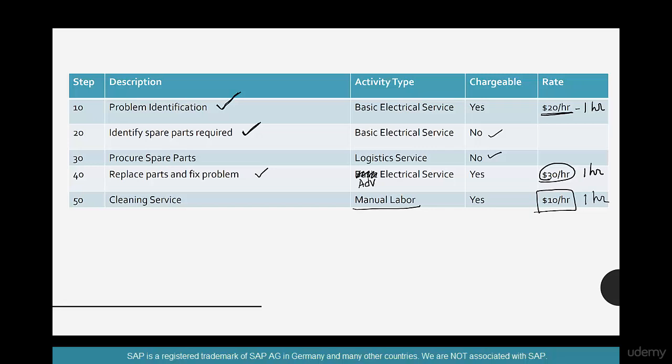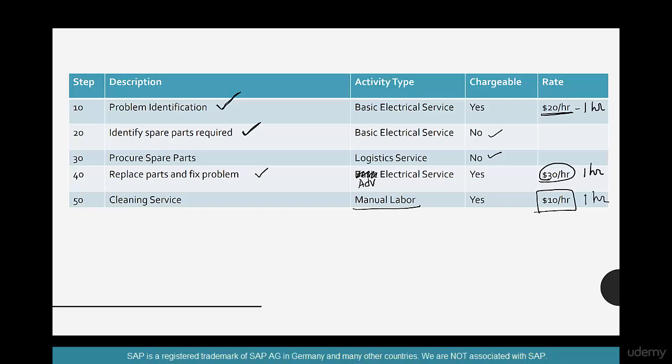And the key to understand this is simple. You cannot expect what service is being needed at the time of creating the PO. All you know at the time of creating the PO is that the AC machine is broken. That's it. You wouldn't know the spare parts that are required. You wouldn't know that fixing this is going to take so much time, and you wouldn't know that there's a cleaning service that is required. This is where services are different.